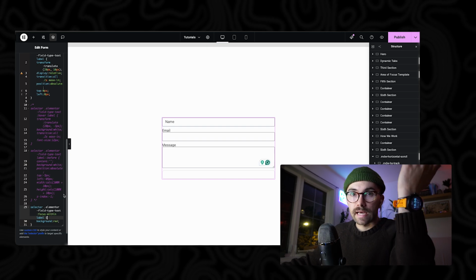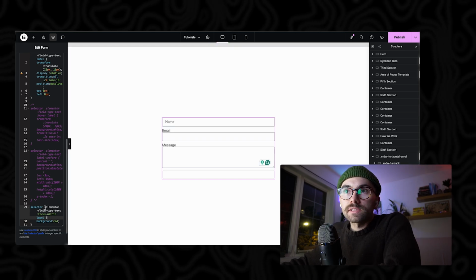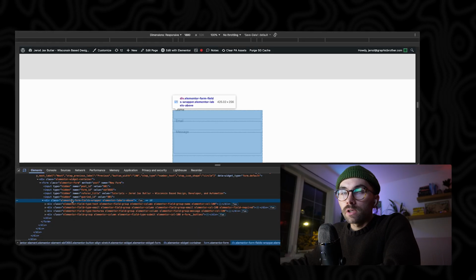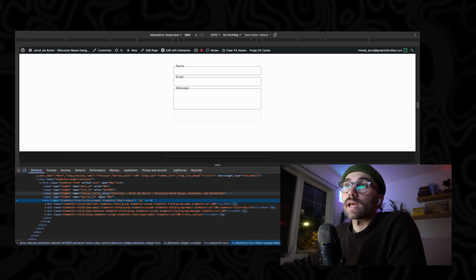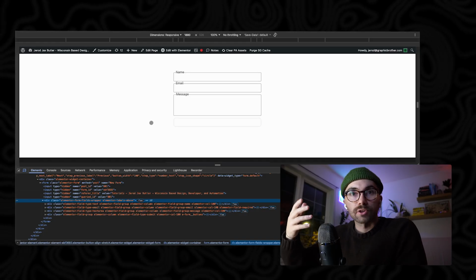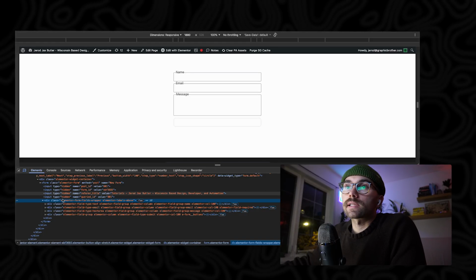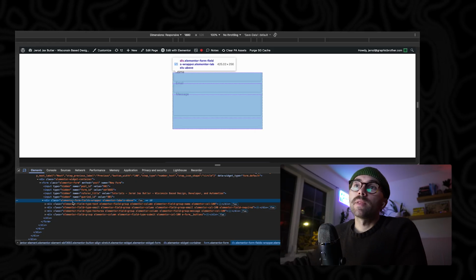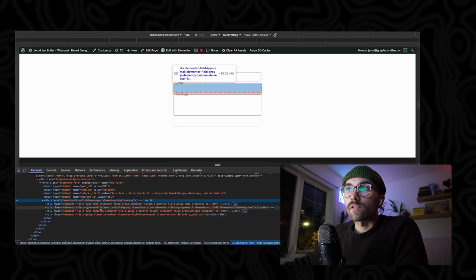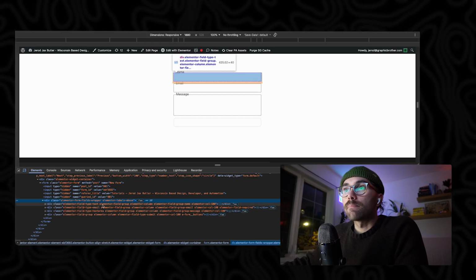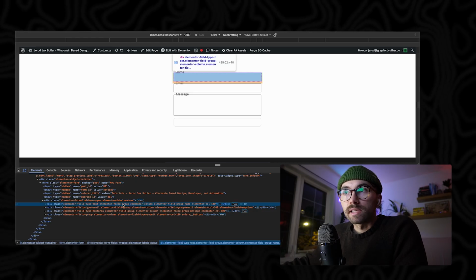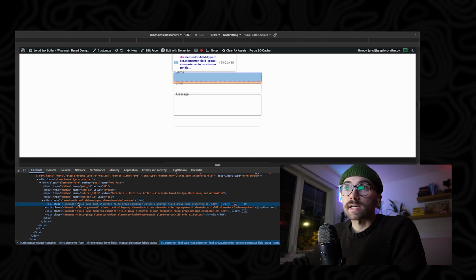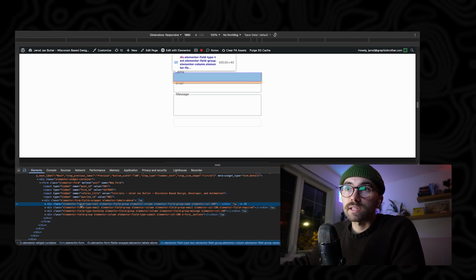So what this is doing now is that when this CSS field, so that is this category here, when you're looking in the CSS or when you're looking in the HTML for things like this and you want to work on a cool little feature or interaction like this, something to note, we have the form right here. We have the form HTML. Inside of that div, we have a bunch of other divs, which are all the inputs and or the button. So what we want to see here is that we can see that this is a text field, so it has a field type text class on it.